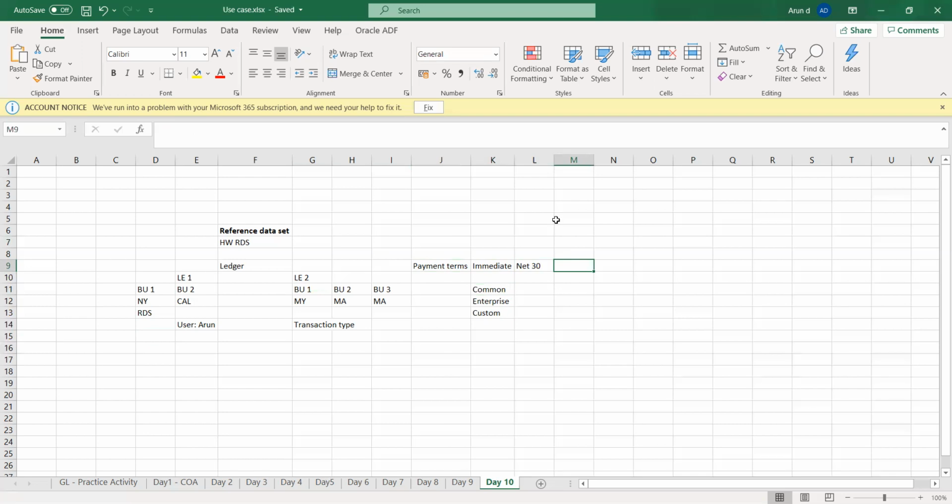So we don't need to do any configuration. But when we define payment terms, we do have to define all this immediate, net 30 and all that, right? So that it gets attached to common. No, if I wanted to use the immediate, I don't need to create it again. So what I'll do is I'll just attach the HWRDS to this payment term called immediate. So this will reduce our effort as well. Maybe once we start doing the configurations, I'll understand more.